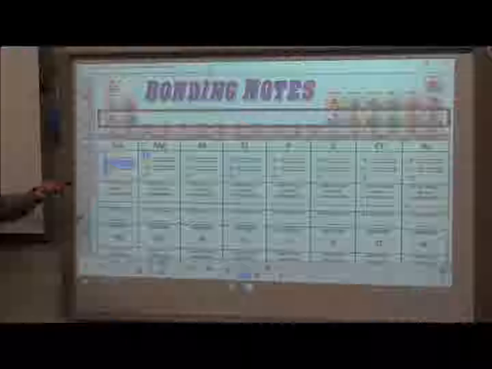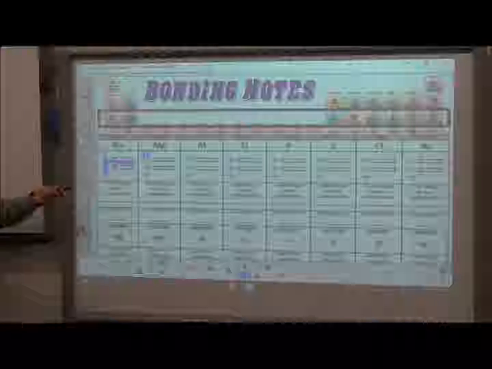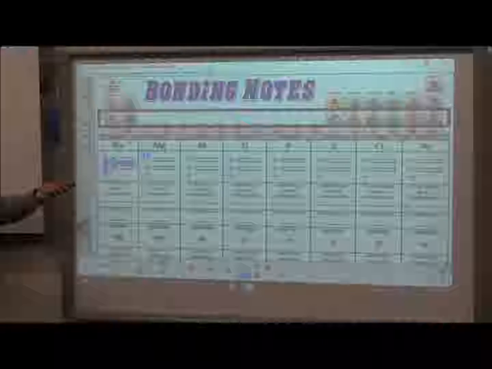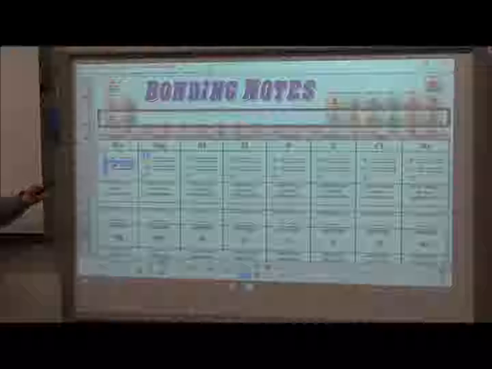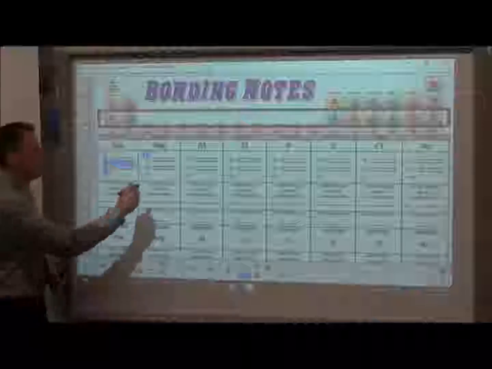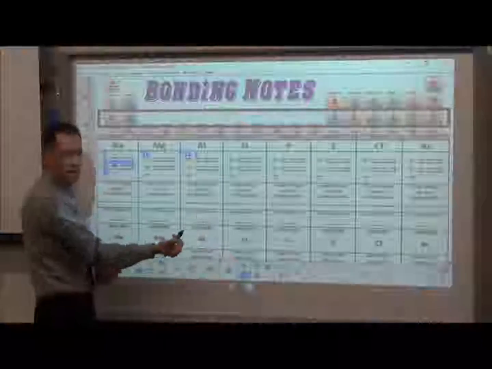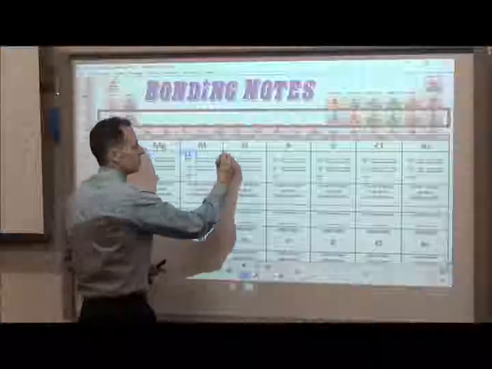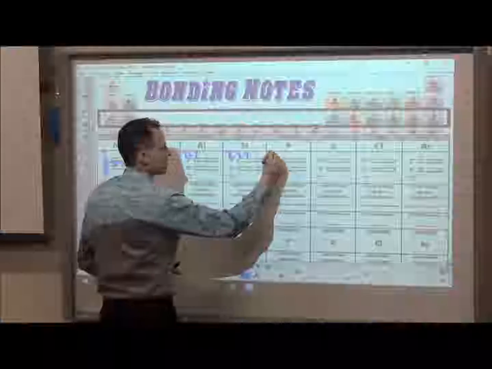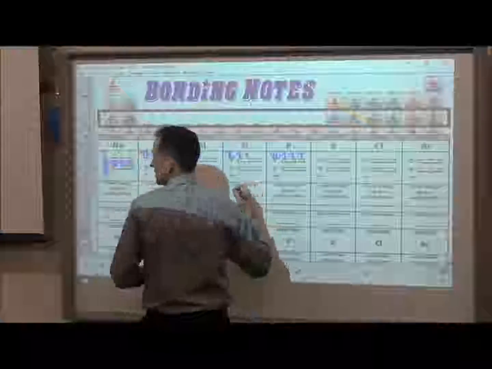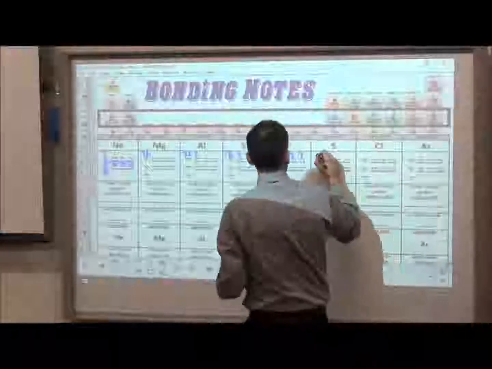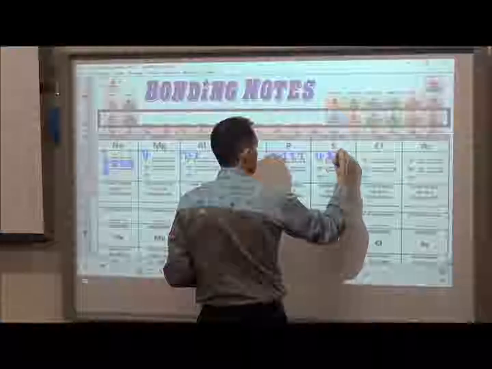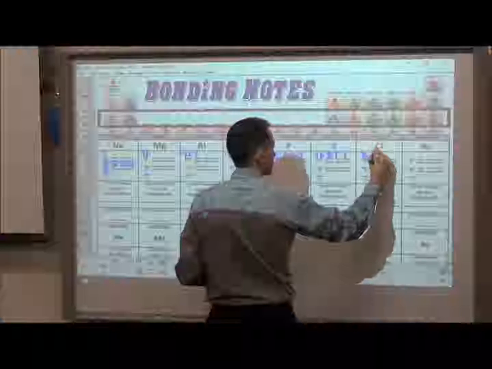So what happens here at Al? Because we're going to fill this in at your own pace in a second. Where does the next electron start filling in? In the p's, right? The 3p's. So it would look like this, for example. So I'm going to start filling these in. Please note, it goes all the way across before we fill back in. So fill these in because this is a good visual for you for everything else on this sheet.